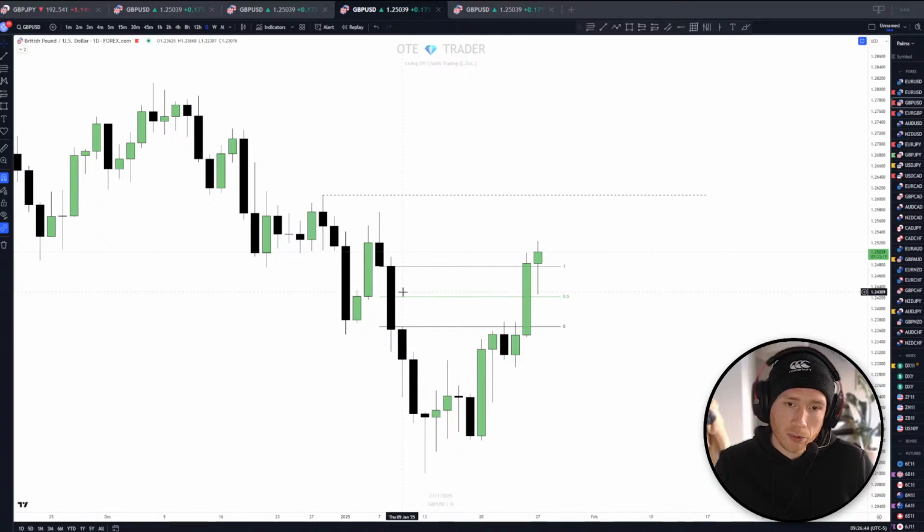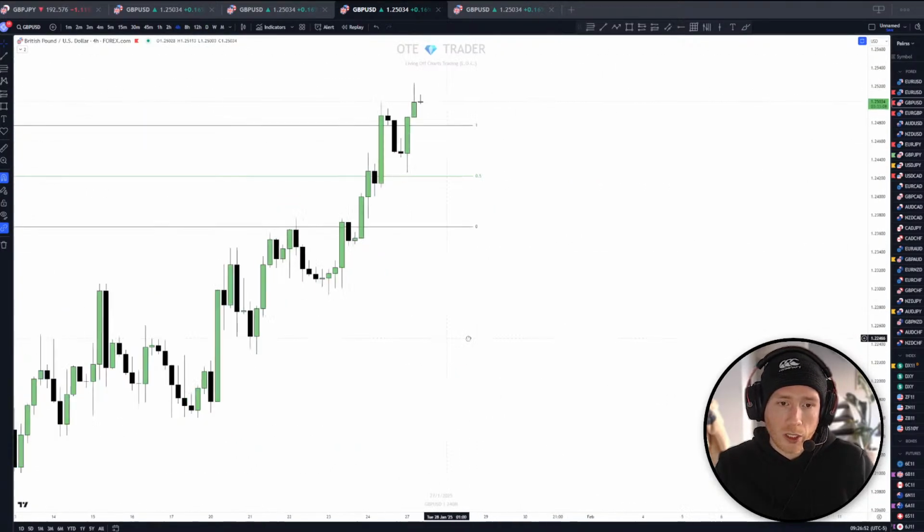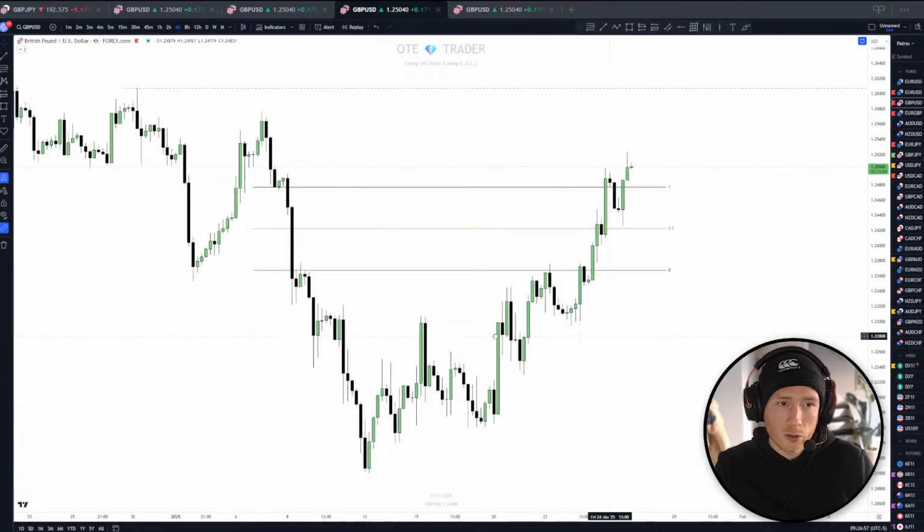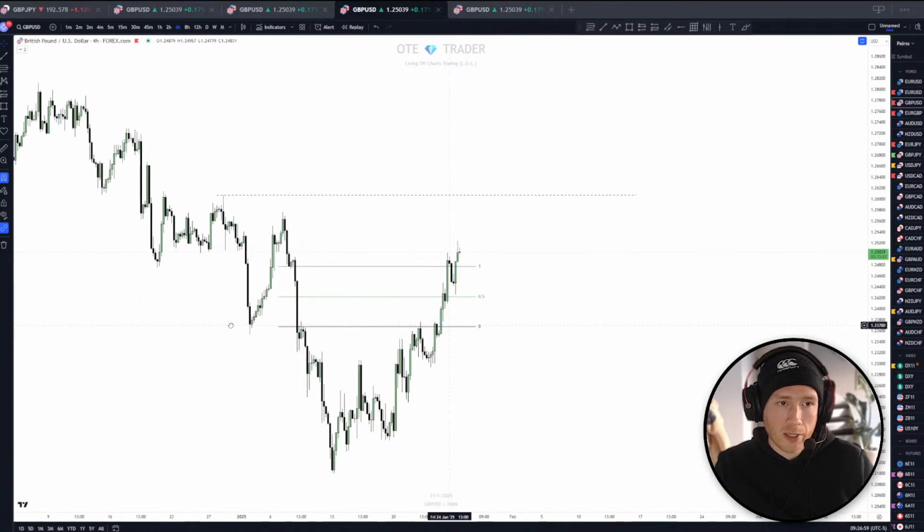We see an inverse fair value gap. I don't want to see it exceed 50% of that level because 50% of any PD array should be the most sensitive part. Go to the 4 hour. What kind of range are we working with? Right? This is the range we're working with. Like this is buy side of the curve, sell side of the curve, this is buy side of the curve.